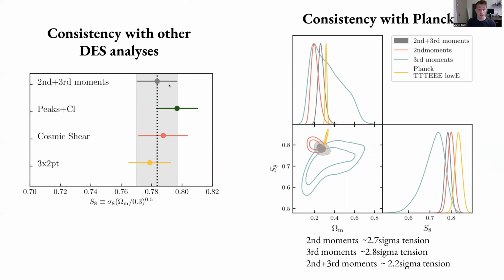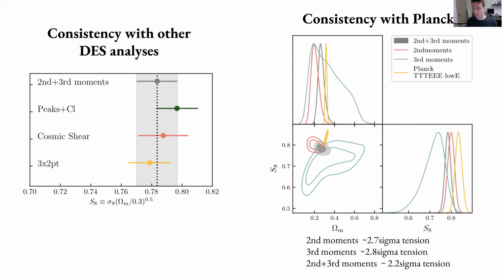The cool thing is that the moments analysis is more constraining than cosmic shear because it has additional non-Gaussian information, and it is as constraining as the 3x2 point analysis, despite the fact the 3x2 point analysis also includes galaxy clustering, whereas the moments analysis is with lensing only. This is again because we're bringing in additional non-Gaussian information. So imagine how tight it could be if we were able to do non-Gaussian analysis of galaxy clustering also. That's something we're thinking of.